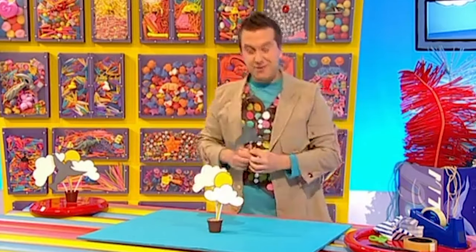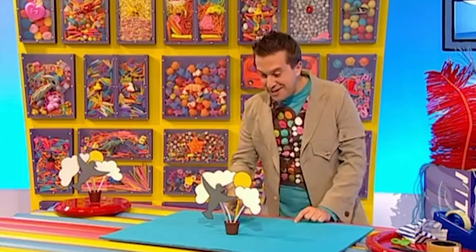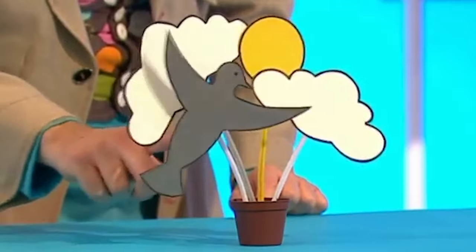And now, last but not least, let's put our bird flying in front of the clouds. Now we can gently bend the pipe cleaners so we can see everything. Look at this. It's a wonderful, wobbly picture.